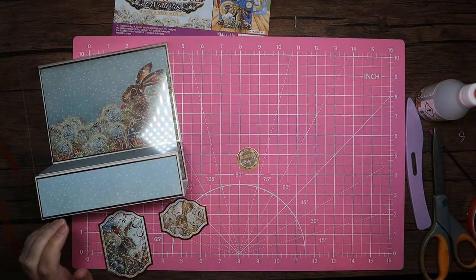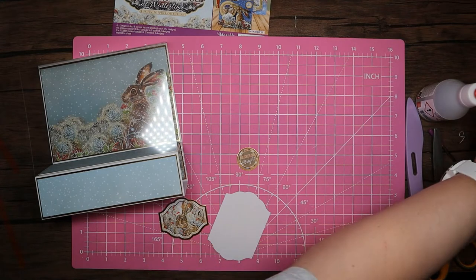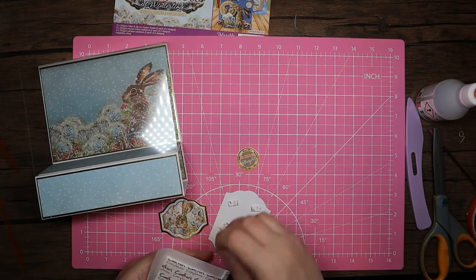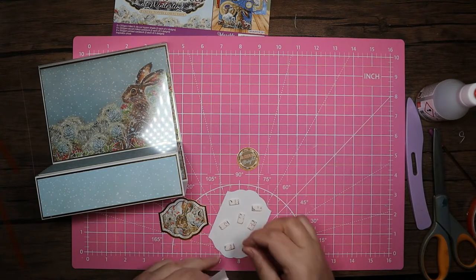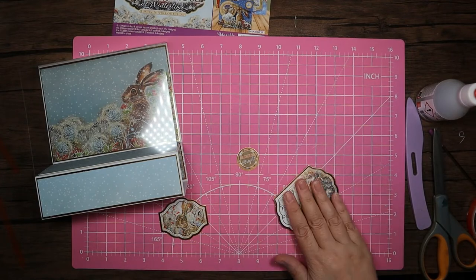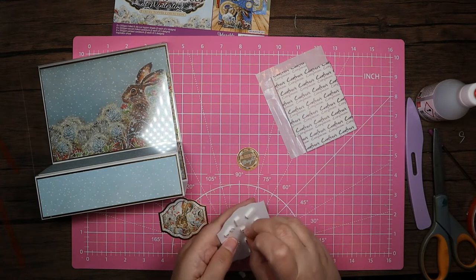So let me bring in these Crafter's Companion ones, one of the bigger ones, if I can find them. There they are. So let's just pop these onto here. And let's do one more there. I think that should be it. Yep. Just whip these backs off again, they're coming off nice and easy.